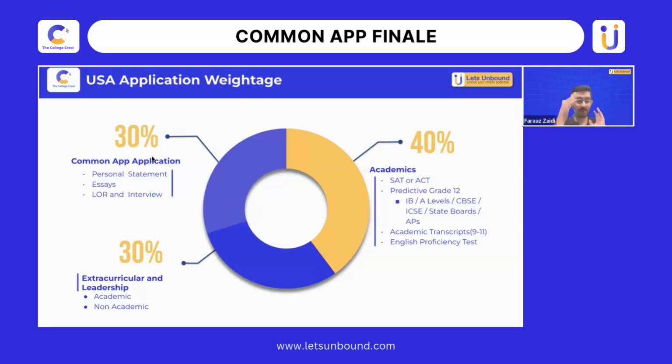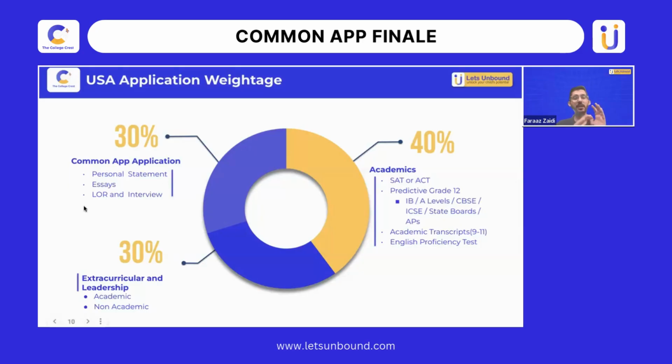But your whole academics itself, unlike in India and unlike Singapore, does not have 90% of the weightage. It has 40%. 60% of the weightage is the activities that you do beyond school, right? The extracurriculars that you're going to be participating in, be it academic or non-academic, the 10 activity list, the 20 activity list, the four things that you talk about in MIT, all of that is 30%.